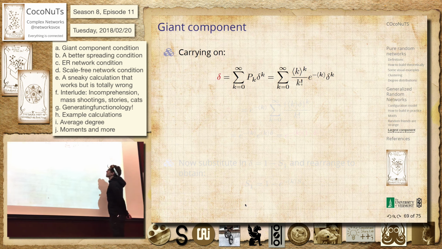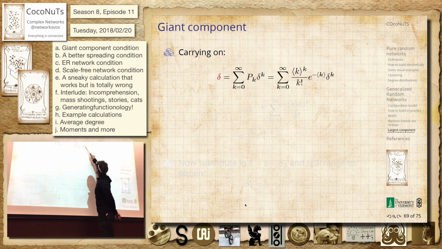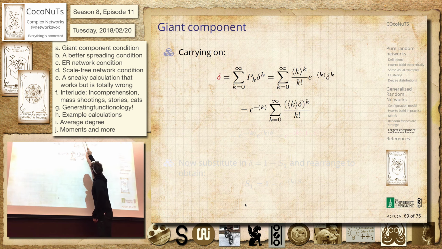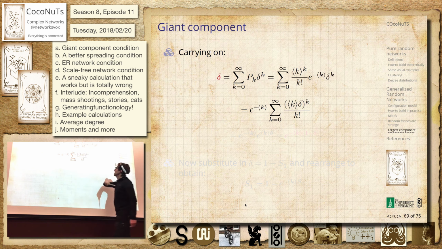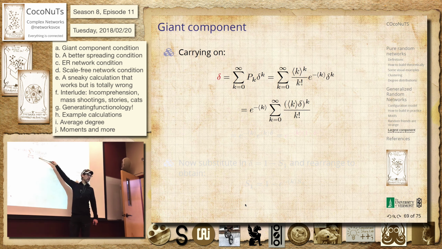And again, every network pretty much that we pull out of here will have this. So that feels good. We've got a k factorial, delta to the k. Here's our actual powers of k, right? These are constants. I know this notation could be confusing, but these are constants. This blob can come out, so let's do that. So the e to the minus the mean comes out, and then we're going to put these things next to each other. Average degree and delta, they're both the power of k, so we'll make them friends. And we've got a k factorial on the bottom. So this is blob to the k over k factorial.